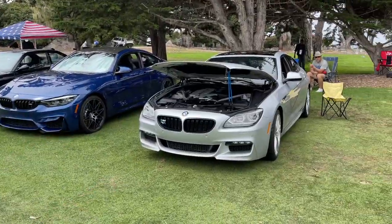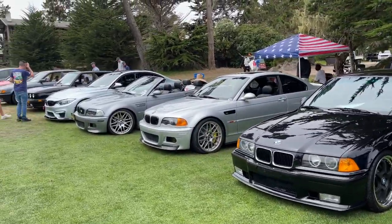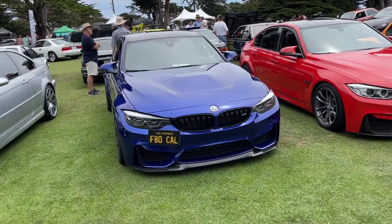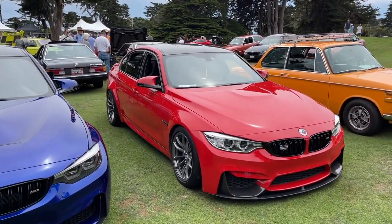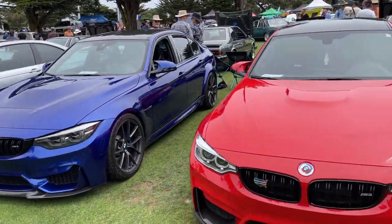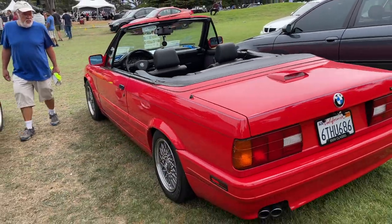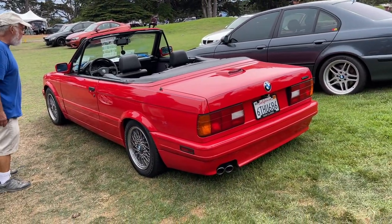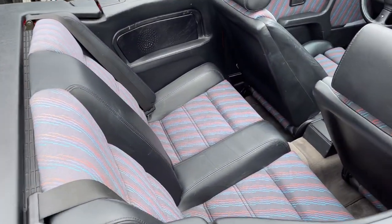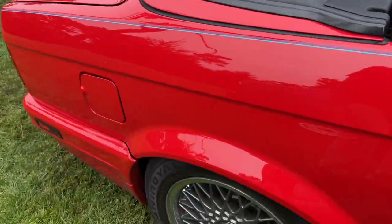We got a big body over here — six series. Another M3. Town, it is endless. Rounds of E46 goodness, got some F80s in the mix. I don't know, man, it's just a hard choice between these two colors. M Technica E30 drop top manual — this one might just take the cake. Wait till I show you guys the interior. Done right, low pinstriping too on the wheels.